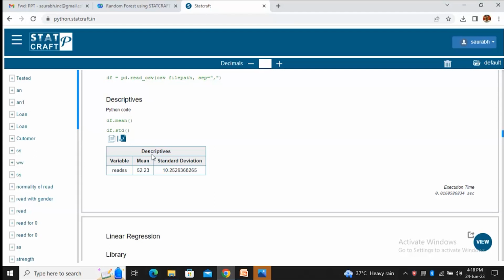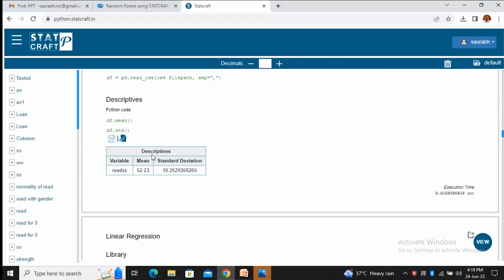You can directly copy paste into your research paper. Most of the analysis which you do as a part of the research paper has been incorporated in STATCRAFT. It's a made in India application, and naturally it's very easy to use, being a graphical user interface. So these are some broad and basic points as far as STATCRAFT is concerned. If anything I have left out, please feel free to ask as far as the product is concerned.